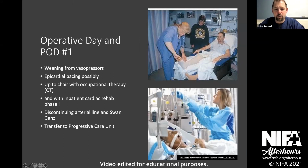Down here at the bottom, this is what you typically see your patient looking like when they come back. Lots of pumps, lots of tubing, ventilators, there's a lot going on. But you may be in charge as the NP, like I am. You may be managing their vent weans and managing their drips and pressors and all that. Or maybe there's an intensivist in the ICU that does that for you, and your job is more in the OR. There's lots of different ways this can look, and it's a lot of fun.